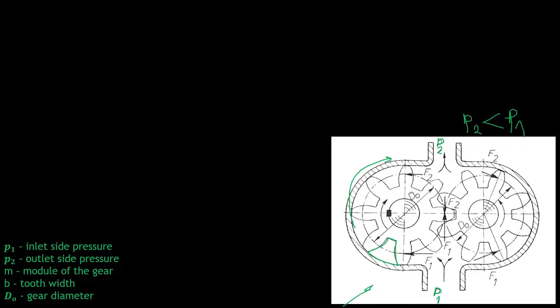On the inlet side we have the pressure P1 and it is used to push these gears. The pressurized fluid comes to the outlet part of the motor and becomes pressure P2, which is smaller than P1. The action of this pressurized fluid on the inlet side causes a hydraulic force in the radial direction which is transferred to the output shaft. This gear is solidly coupled with the output shaft. There is also a radial force that acts on the area of the casing which closes the chamber, and that force leads to strain of the casing of the motor.